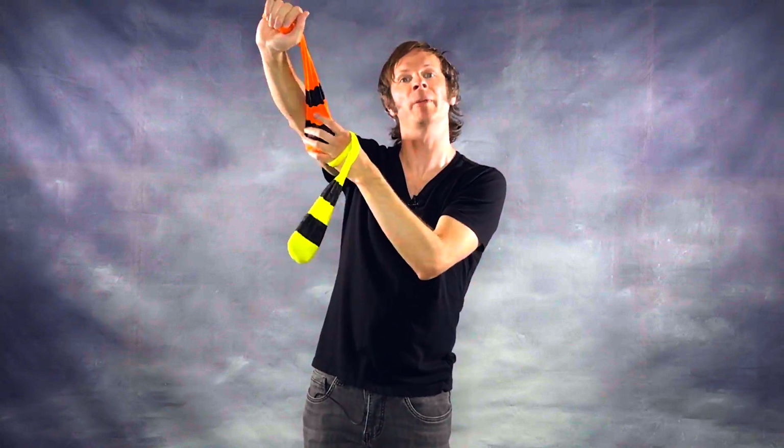Here's what we're going to do next. You're going to want to try and wrap up the poi around your hands and then let out one coil of the poi so they're about elbow length.